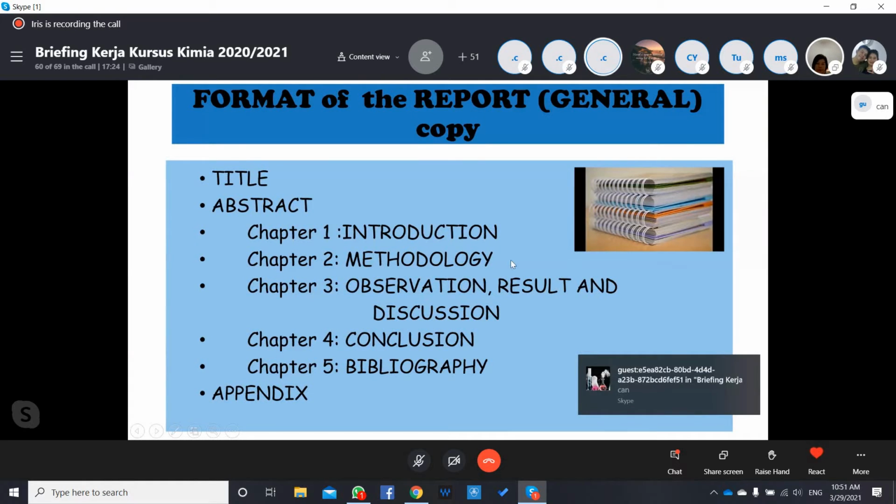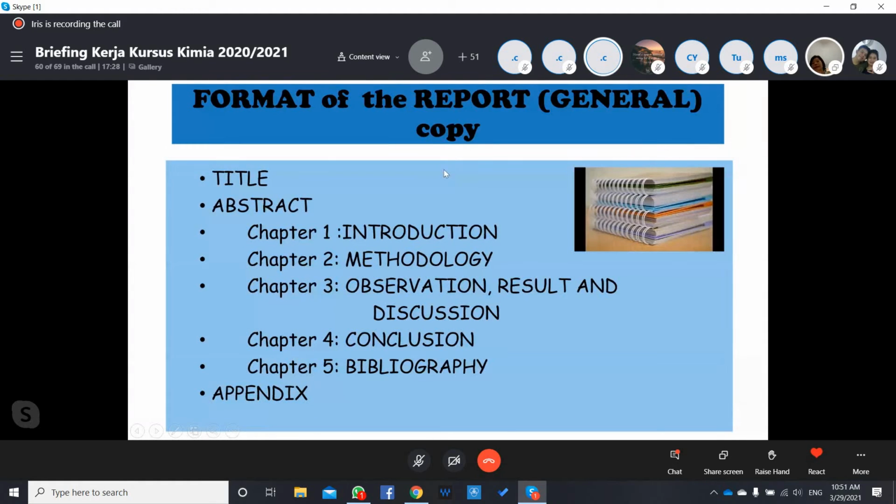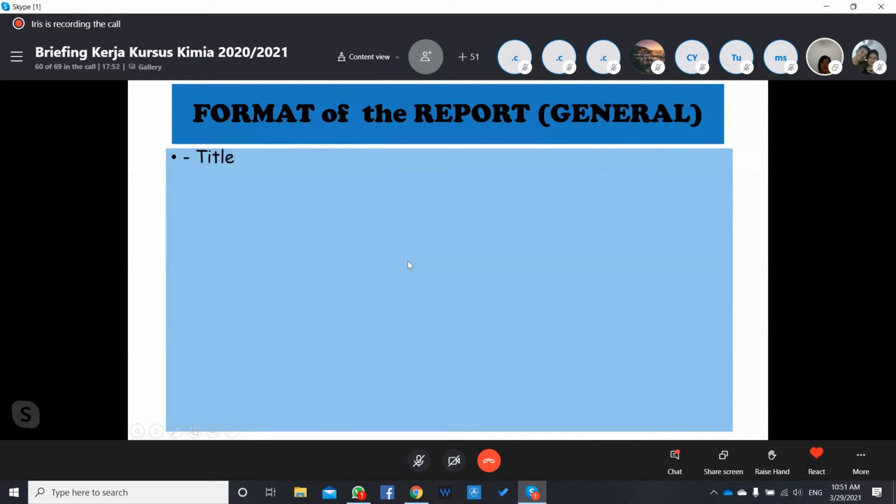Okay. So basically, this is the format. Next time in the university, you will be using these 5 chapters to write report, research report or final year project, or maybe you do your master or PhD. Basically, for scientific research, they will always have 5 chapters, and the chapters will be arranged in such a way lah. Okay, so we go one by one.